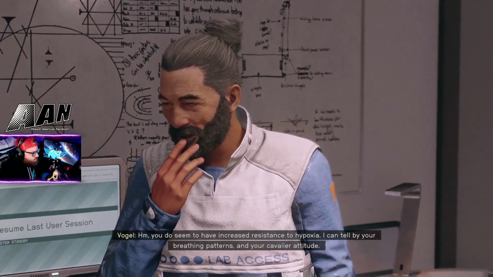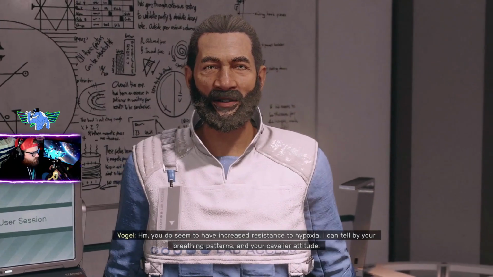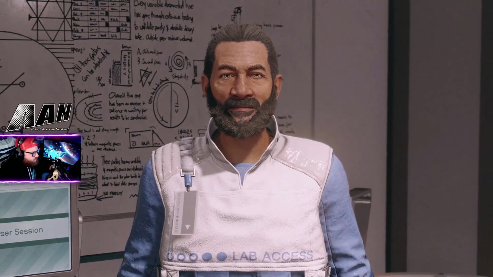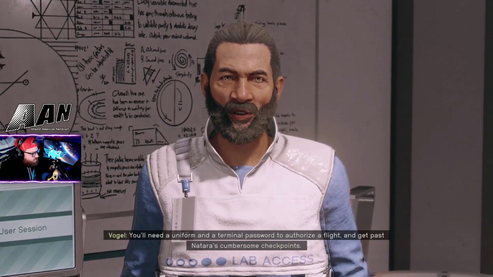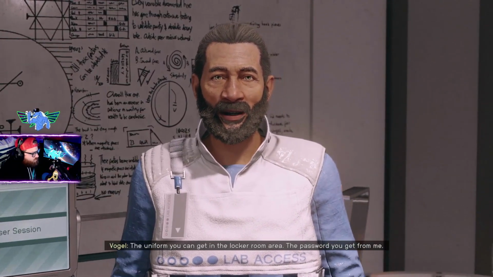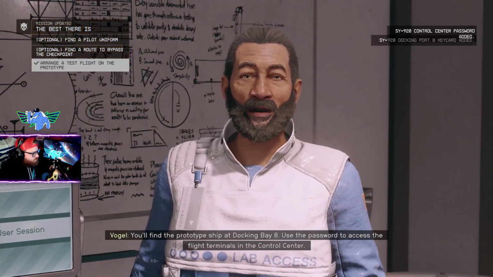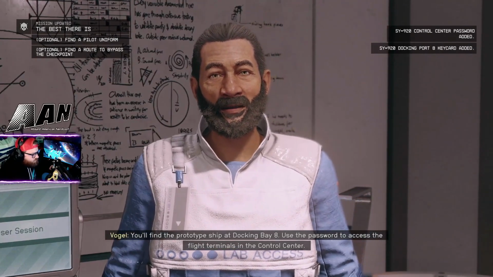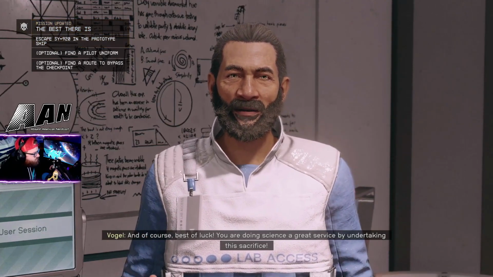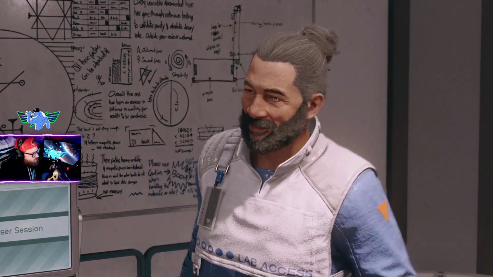You do seem to have increased resistance to hypoxia. I can tell by your breathing patterns and your cavalier attitude. We need to get you on the next test flight immediately. You'll need a uniform and a terminal password to authorize a flight and get past Nataro's cumbersome checkpoints. The uniform you can get in the locker room area, the password you get from me. You'll find the prototype ship at docking bay 8. Use the password to access the flight terminals in the control center. And of course, best of luck. You are doing science a great service by undertaking this sacrifice. Yeah, you're welcome.